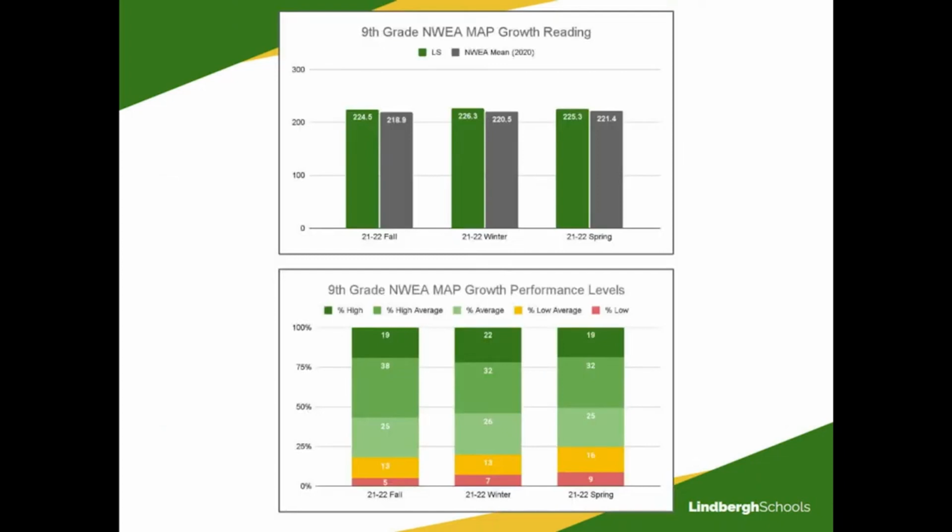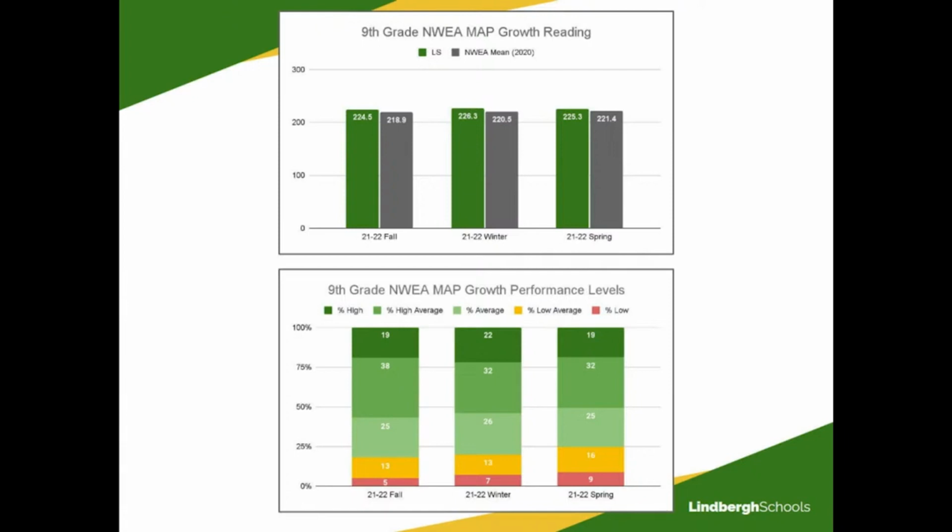So our NWEA 9th grade students, this was actually their first year using this assessment. And we do have high mean performance. Our averages are good with our 9th grade students. We do see a similar fall to spring trend as we did with our 8th graders. And so, again, being brand new this year, our teachers were new to it, and our students, while they had taken it as 8th graders, this is a new test for our 9th graders.